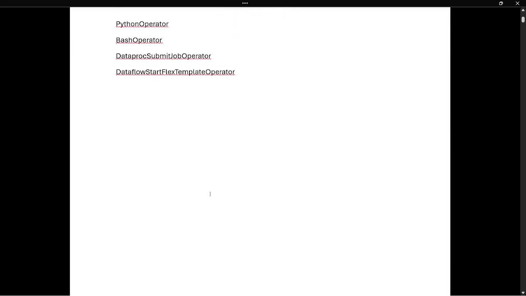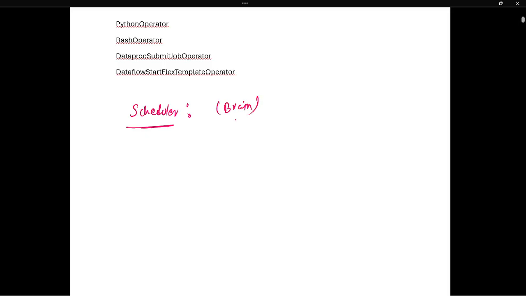Now we will see what a scheduler is. First we will see the theoretical part, then we will see the practical part also. What is a scheduler? The scheduler is basically like a brain. So what does a brain do? The scheduler does a similar thing.